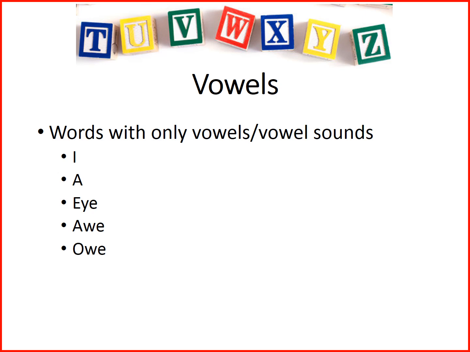So just as a point of interest, there are words that are made up of only a vowel sound, such as the word I, the word a, the word I as in the things you see with, the word ah, the word o. Interesting words that are just a vowel sound.